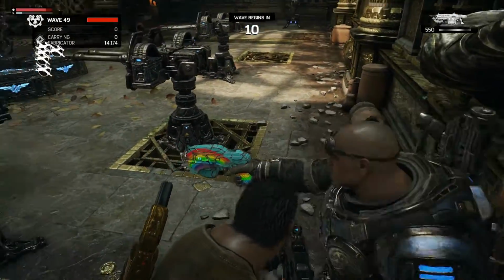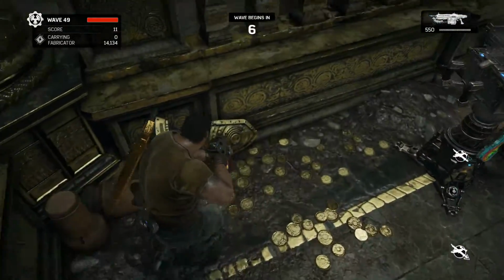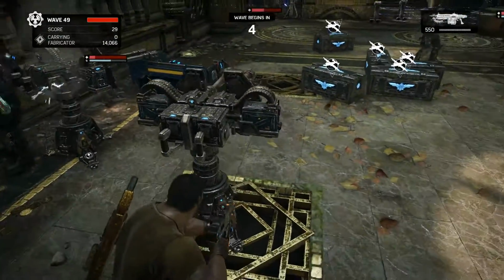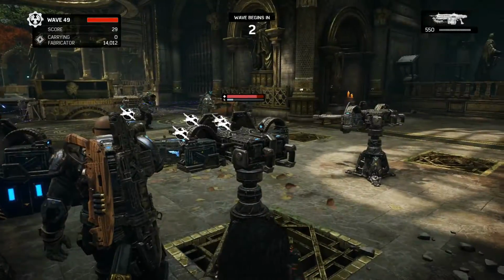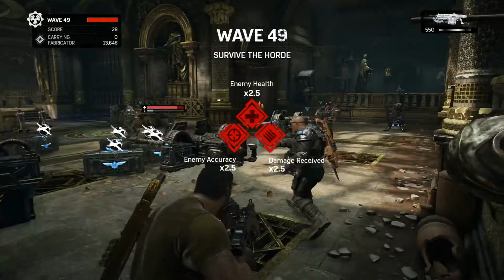And to deal with the Pouncer, you can also stick the Pouncer with grenades, and be careful if you're the soldier with grenade damage because you get downed. And the second way you can deal with them is the boomshot or any explosive weapon.